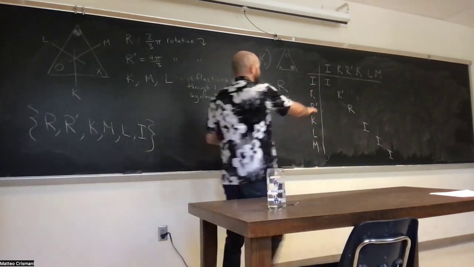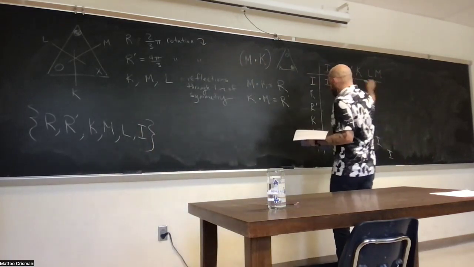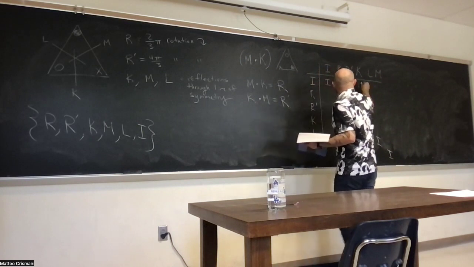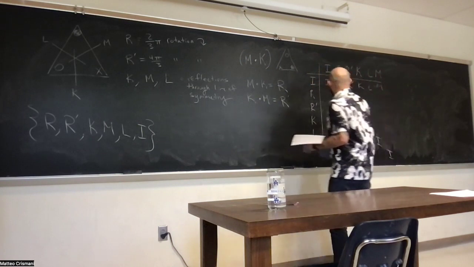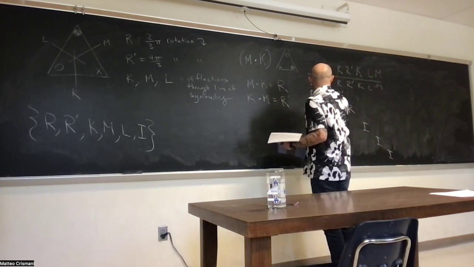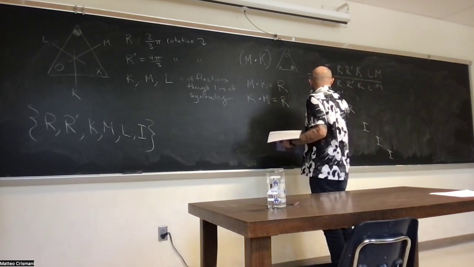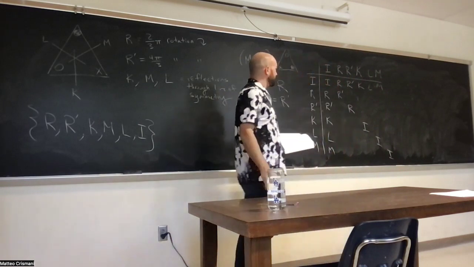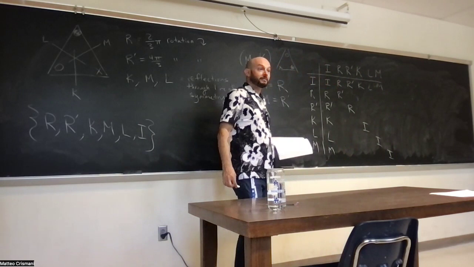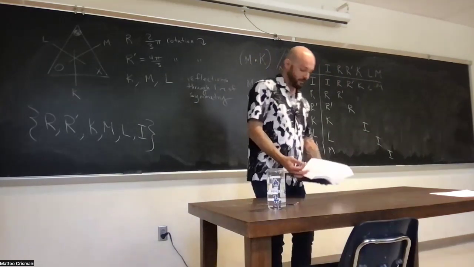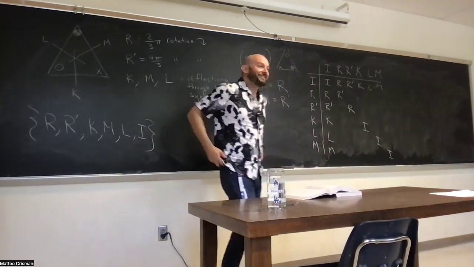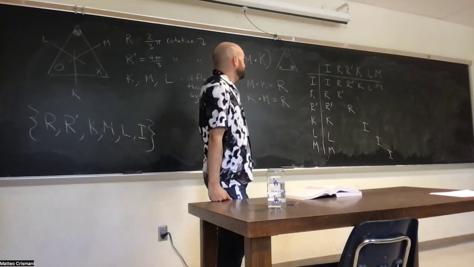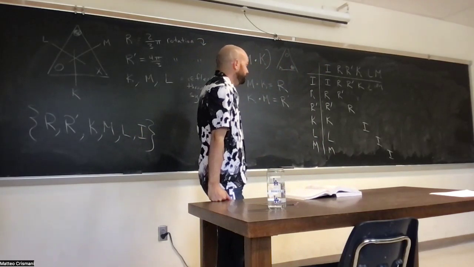Okay, now let's go along this line. This one's fine. What'd you guys get here? R prime. Good, and then this one. Okay, interesting. So far it's Sudoku-like. You think it's going to be Sudoku the whole way through? No. Okay, what about the next one? What is R with R prime? I.